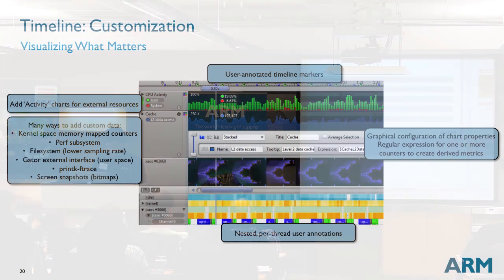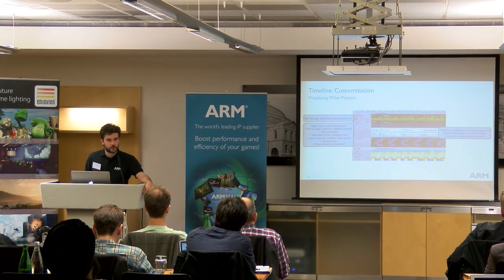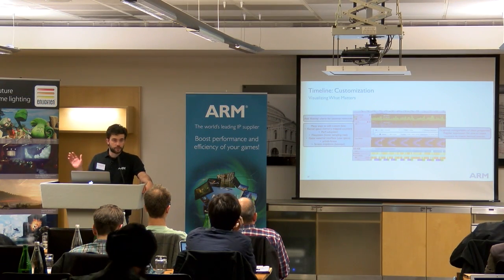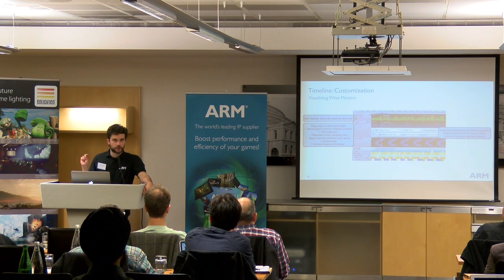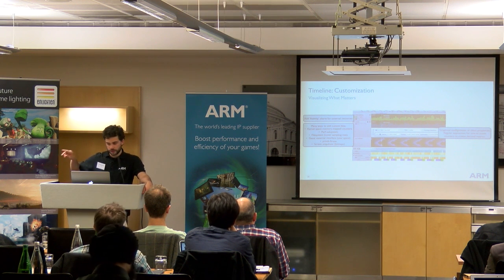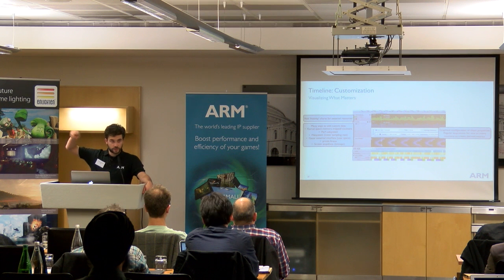Going back to my presentation. Other features of Streamline are the events. Everything that I've shown until now works on any application. But if you want to know, for example, what is going on at any point inside your game, you can write some simple annotations. They're very similar to a printf, only they go inside Streamline, and they will be visualized as events in the same timeline.